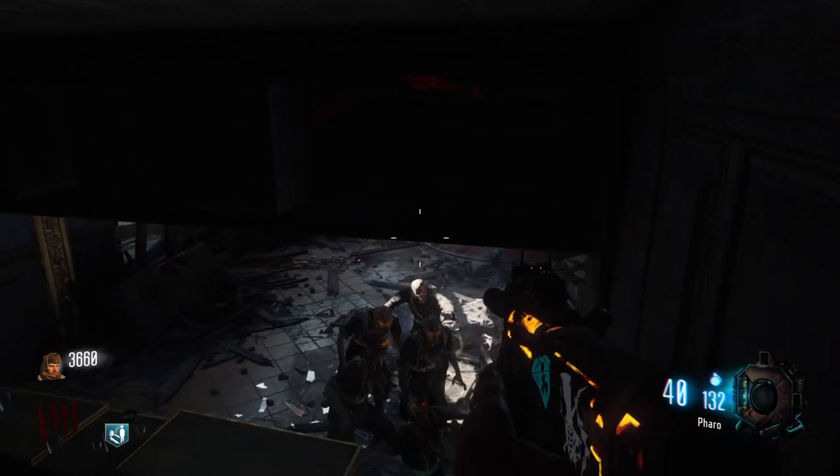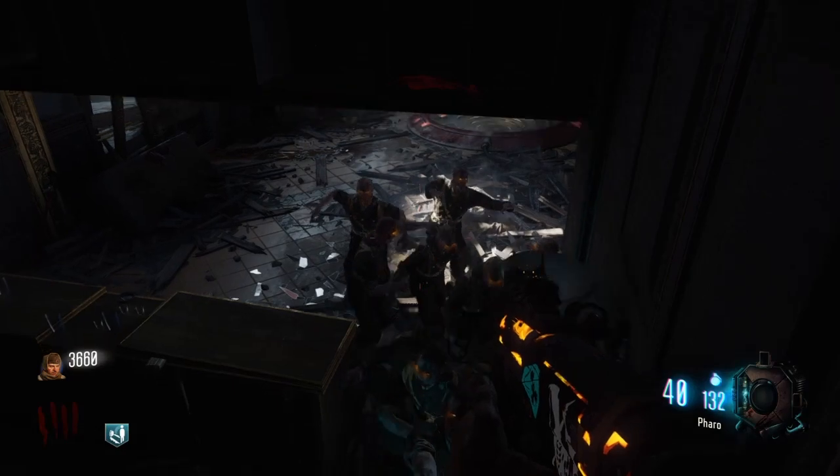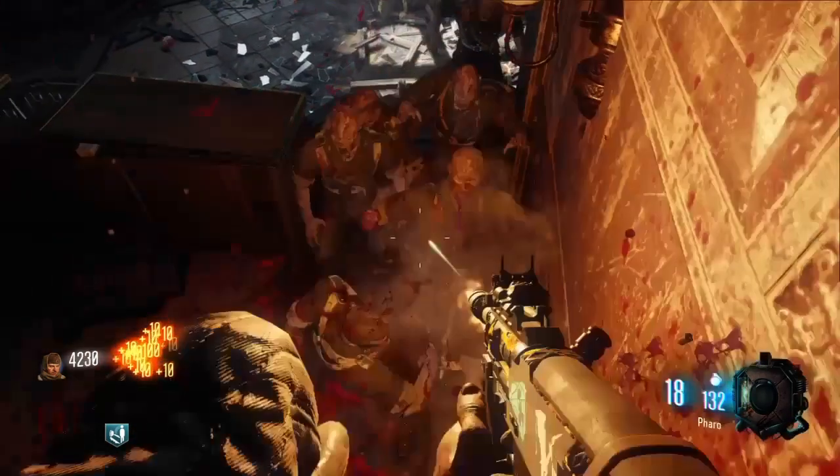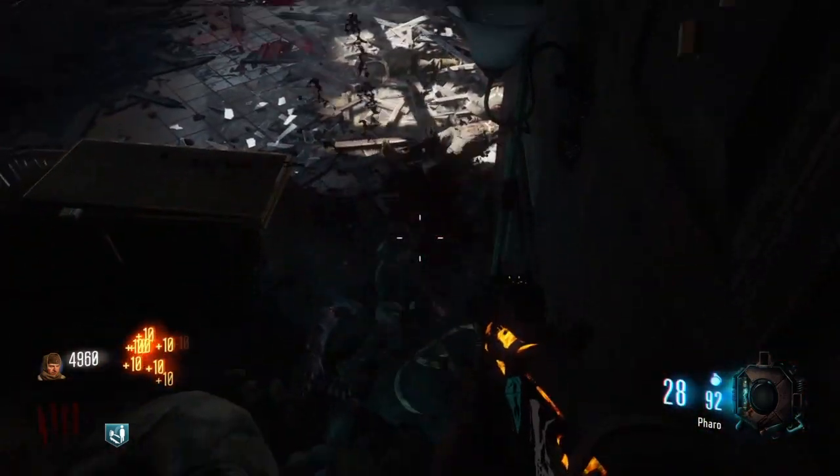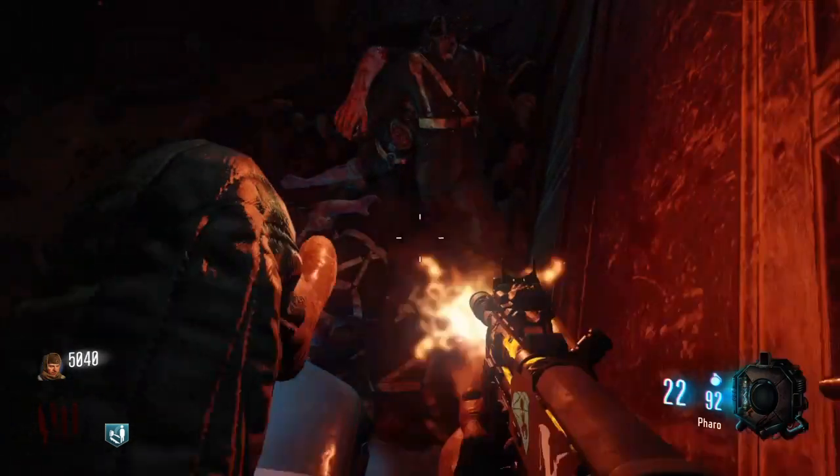Just keep doing it right around where I was there, and then move forward as you knife. Actually, it might move you forward as you knife anyways, but just do that, and it should put you on top of here. Pretty much all you need to do, and then you're on here.